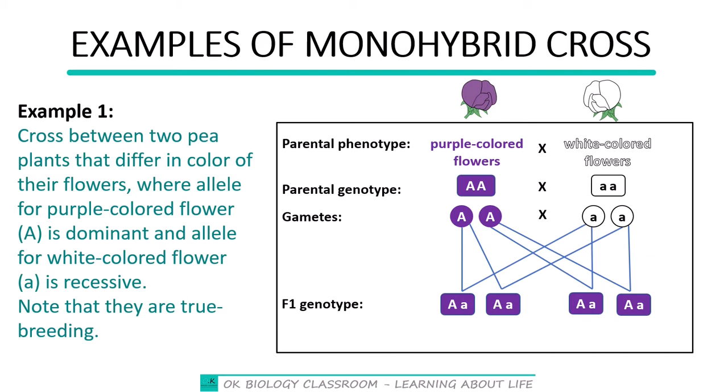But now let us look at something. You can see clearly here that the offspring have the same kind of genotype. Yes, because the parents had the same kind of alleles themselves, so they would only give one kind. The parent with capital A can only give capital A, and the parent with small a can only give small a. So the offspring would end up having only capital A and small a as their genotype. And since capital A is for purple color and is dominant, it will make all of them purple colored. So like we see in this particular phenotype, all purple-colored flowers. But note that they are going to be heterozygotes. Yes, heterozygotes because although they are purple colored, they have one allele for purple color and one allele for white color. But purple color is dominant, and so it will show itself on the outside. So that is why phenotypically they are all going to be purple colored.